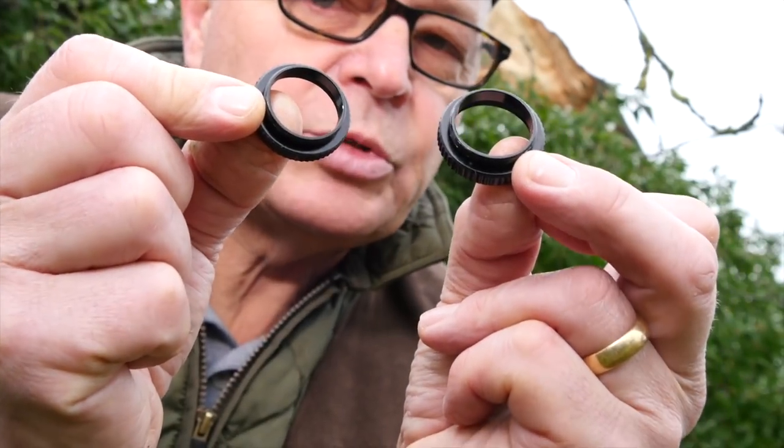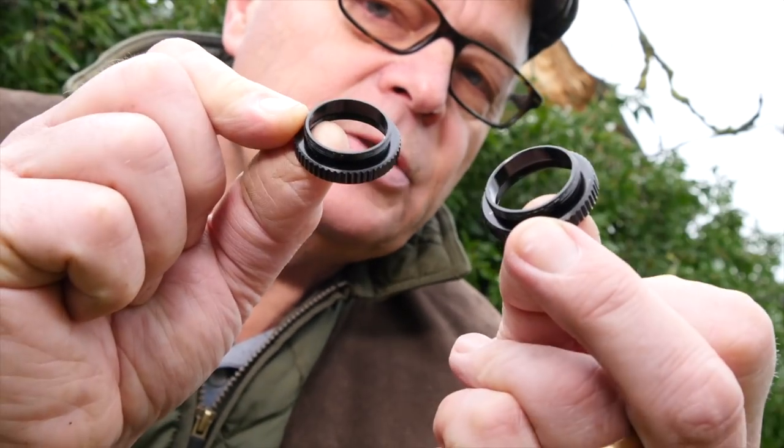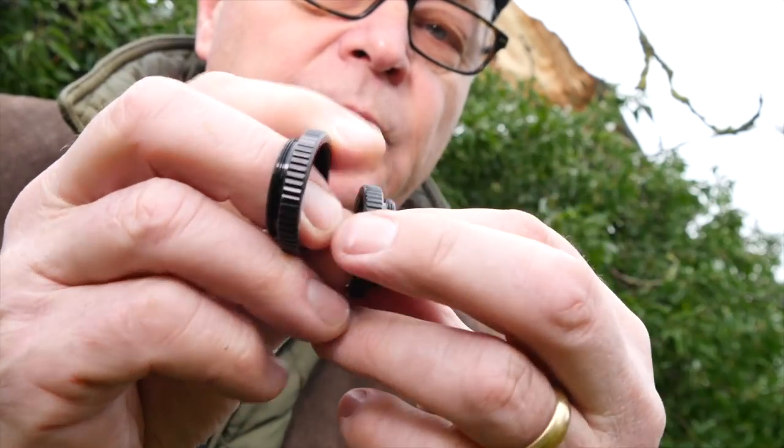The lens also comes supplied with these. These are extension rings, and it turns the lens into a macro. It won't be able to focus on infinity, but it will be able to focus very close. Everything in this video from now on will be filmed through this lens on a Panasonic GH4. Let's see how we get on.